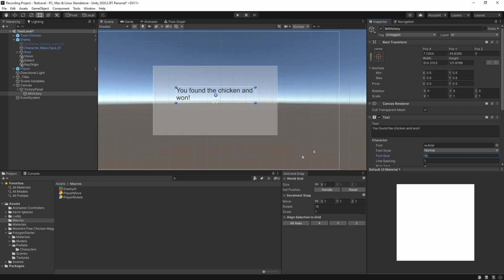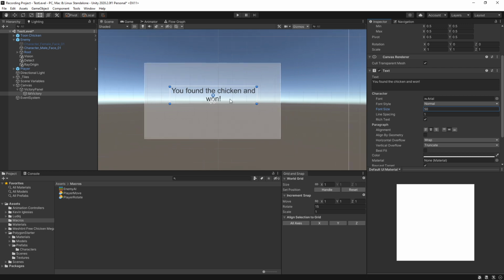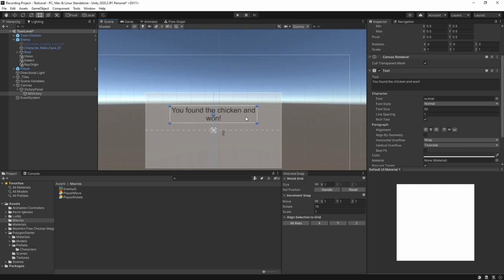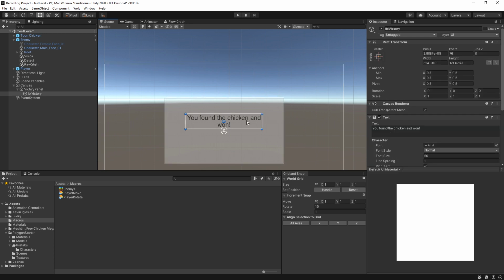Say font size 50. And I think that looks pretty good. And I will center everything. So you found the chicken and won. Make sure this is in fact centered. And there we go. Not the most exciting looking thing in the world, but it does its job.